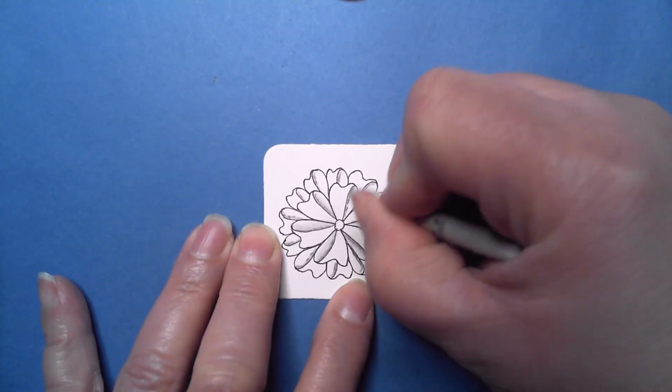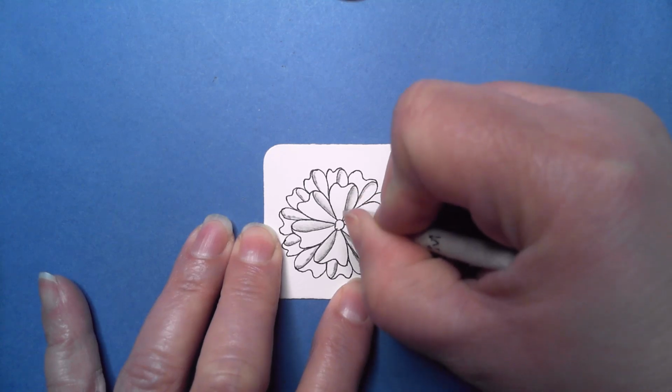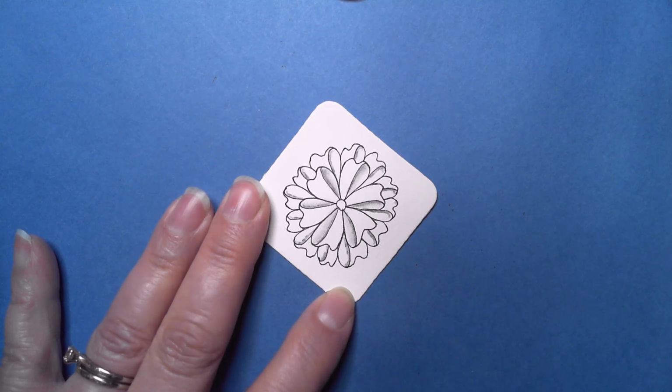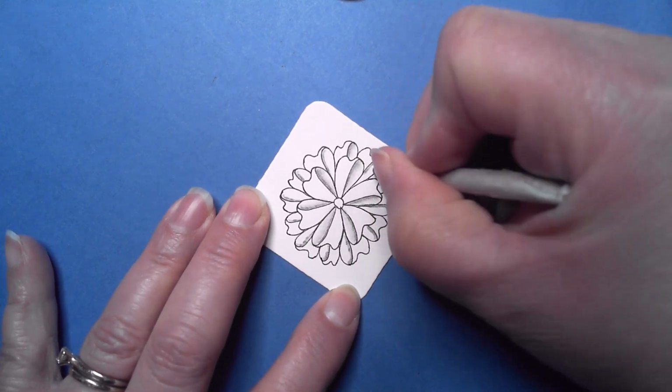And too, I always say it every time, if you don't want to do shading, you don't have to, but it sure does bring it to life, doesn't it? That is just amazing. And then let me do this outside.